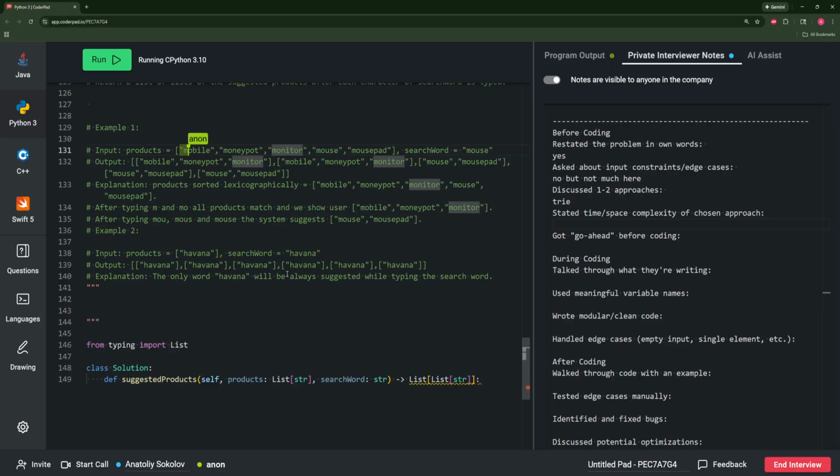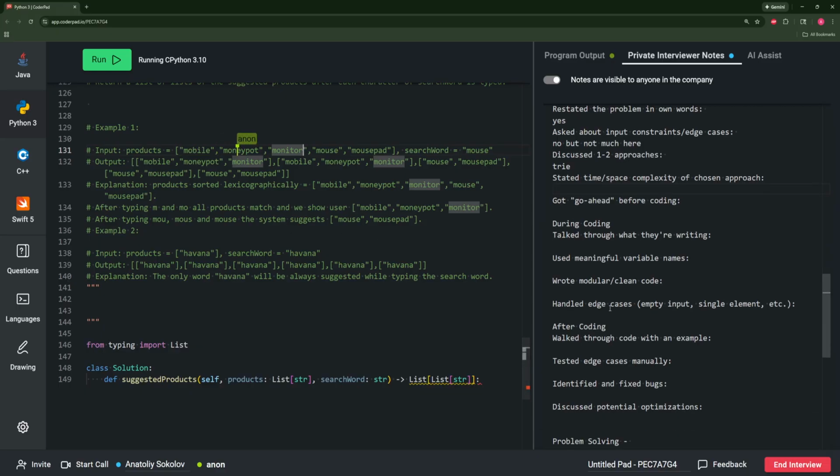If it's sorted, it should be, for example, if this one was invalid, that would have to mean, let's say mobile was invalid and we had MOU, right? And we sorted it. These ones would not have to be valid either. So I guess if we sorted in reverse order, then no, that wouldn't make sense.